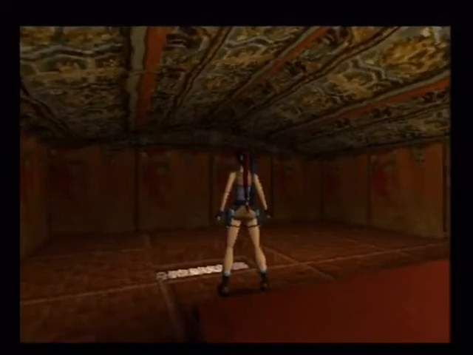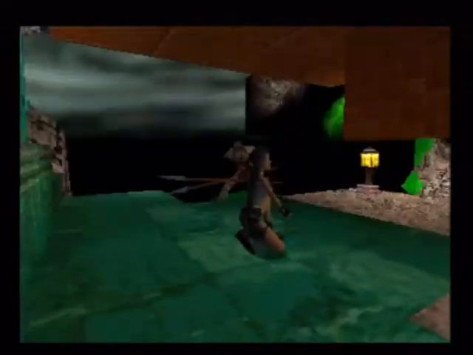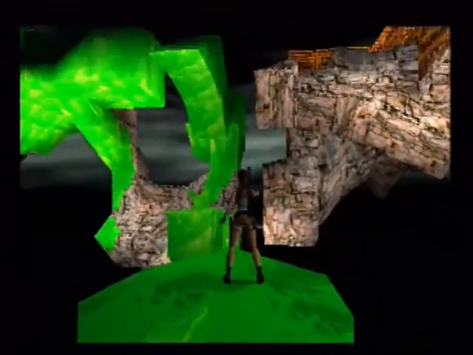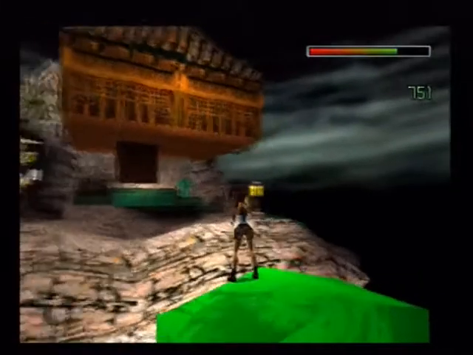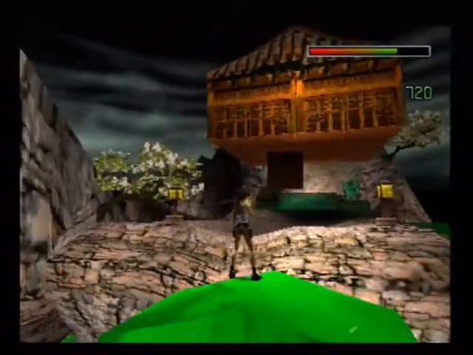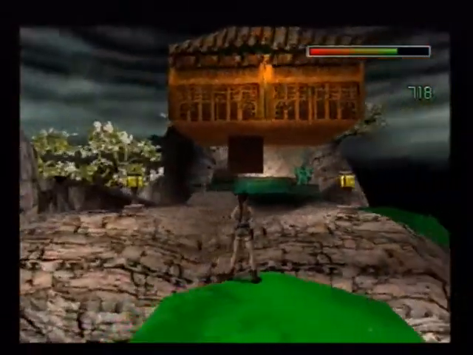Okay. What we're going to do is we're going to try and jump back over to this platform again. Jump now, please. There we go, good. Because they can't jump, apparently. Makes taking care of this enemy much easier. There we go. He's taken care of.